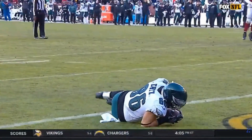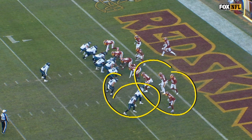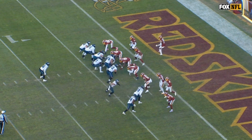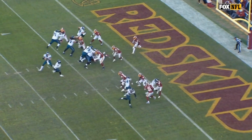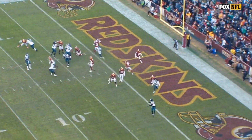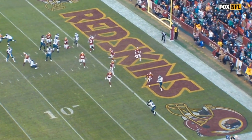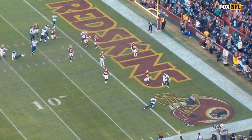That's awesome. But the thing that I'm impressed with the Eagles is right here. We'll see. This is important because this is the same play that they win on the next time they get down in the red zone. They can't cover the flat here. But again, Ward Jr. coming across. You see him. The point man basically goes up to the corner. Ertz is in the flat. 84 is going across. And you don't know if he's supposed to go under or over. But right here, he goes under. And it looks like he makes the adjustment to go under.